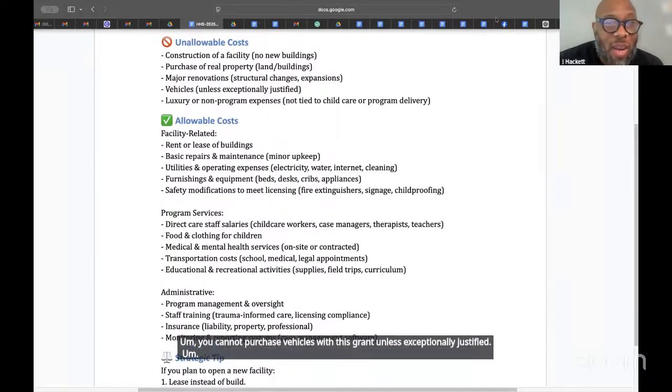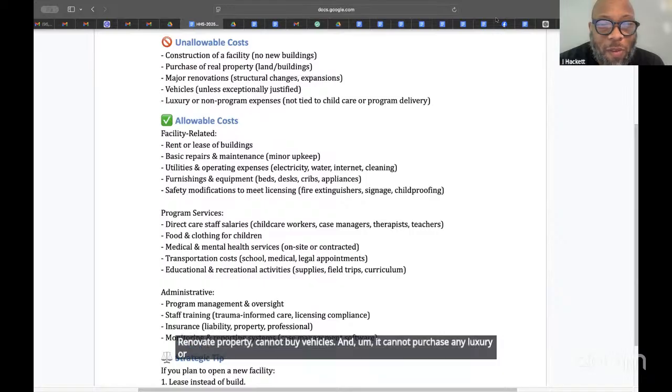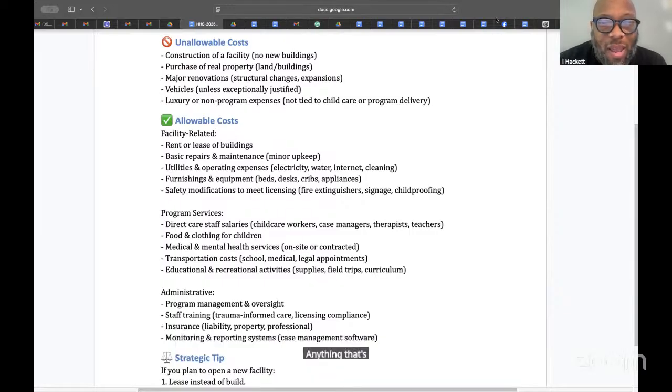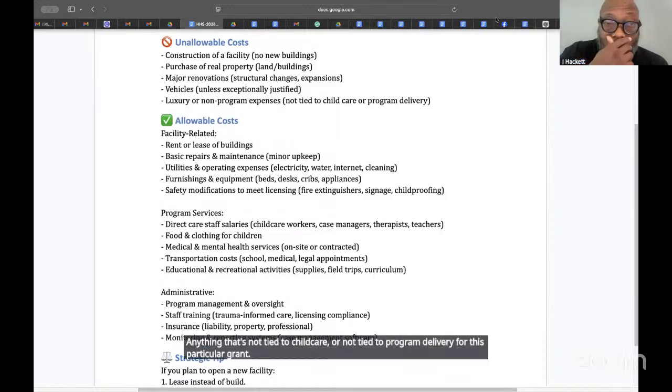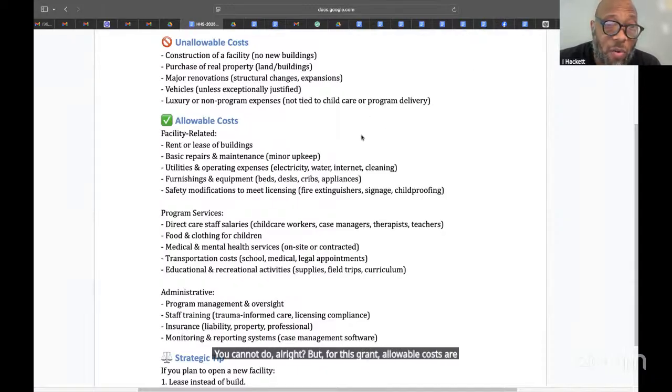So this grant cannot purchase property, cannot renovate property, cannot buy vehicles, and it cannot purchase any luxury or non-program expenses. Anything that's not tied to child care or not tied to program delivery for this particular grant, you cannot do. All right. But for this grant, allowable costs are you can rent or lease a building.